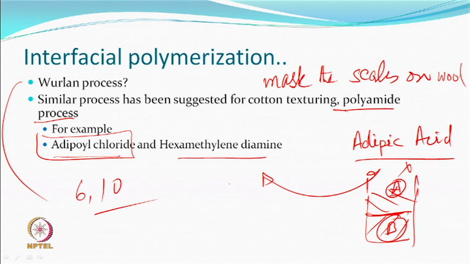This type of process has been used with other monomers also, like isocyanates. You heard about isocyanate somewhere? Where have you heard about isocyanate? Do you have any story on that? Right. So, it is a disastrous kind of thing. It is a disaster because the moment it sees a hydroxyl group, it reacts. If it sees water, it just reacts, doesn't wait, so quick. So, you have to really contain it.